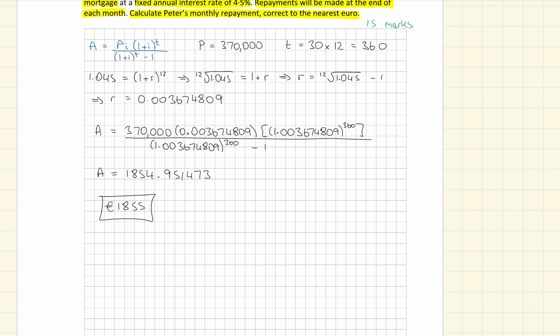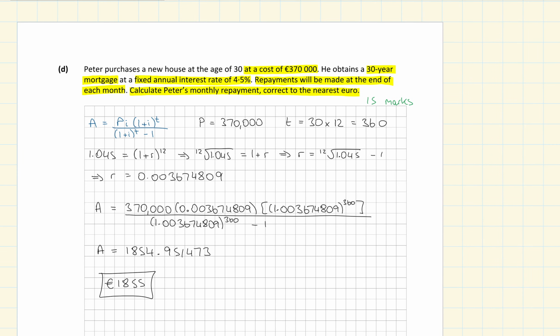Okay, so there's that question answered using the amortisation formula. So 15 marks. It's a much quicker and cleaner approach, but we'll have a look at the series approach as well, because some questions will tell you to use that approach and not accept the amortisation formula as a solution. So it really just depends on the question. The majority of the time you can use the amortisation formula, but sometimes it will come up where they will tell you to use a geometric series.